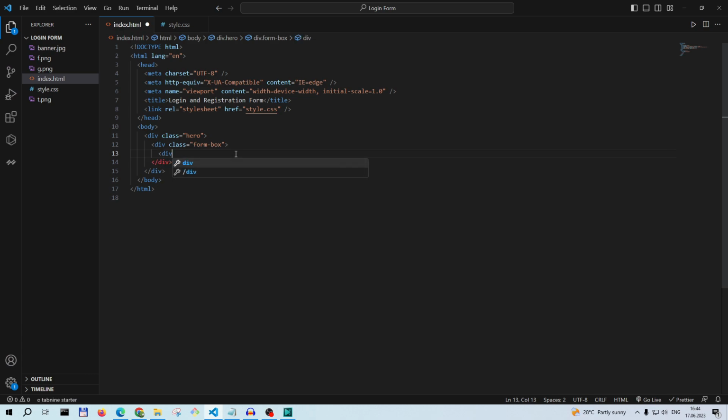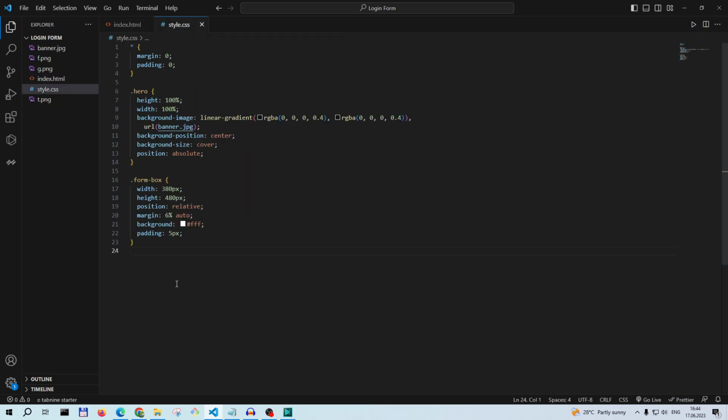Now let's go back to the form box div and create a new div inside called button box. In the CSS file we will write the properties for the button box class as follows.